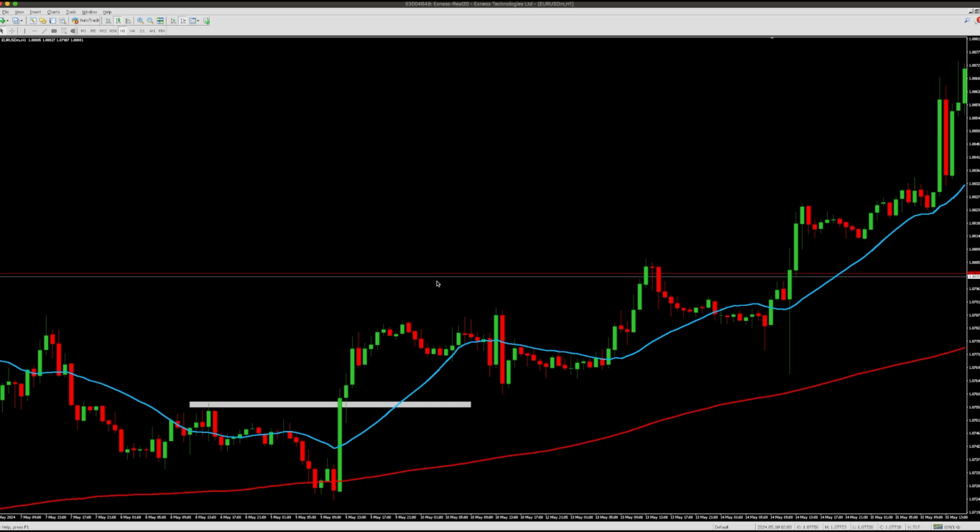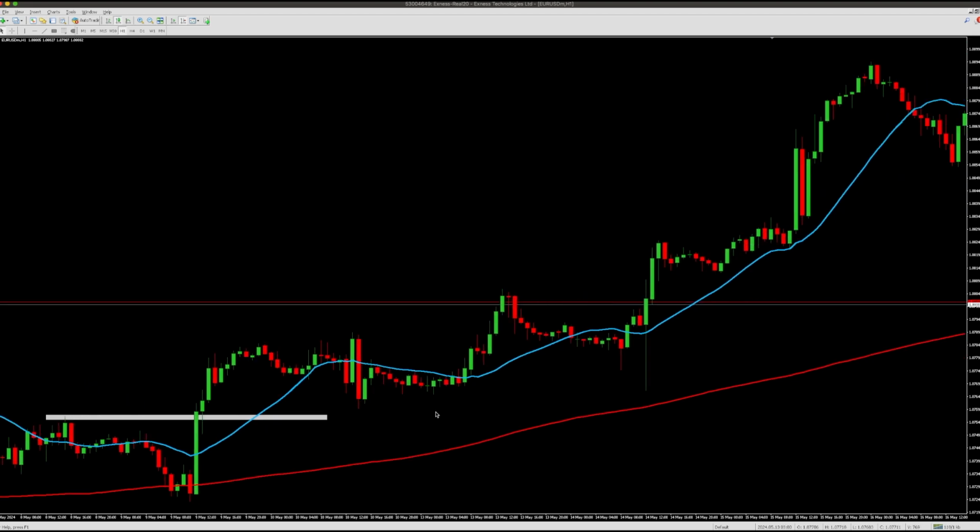Wait for the market to come back down below the 20 period moving average, while the 200 period moving average is maintaining its position below the 20 period moving average. Now in this area here is where you're going to be looking for your trades. You can enter your trades at a bullish engulfing or bearish engulfing or any other candlestick pattern below or near the 20 period moving average.